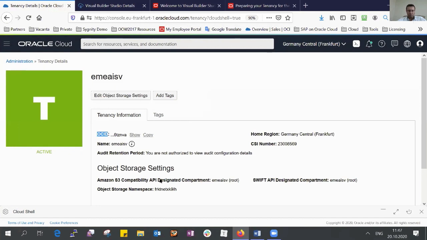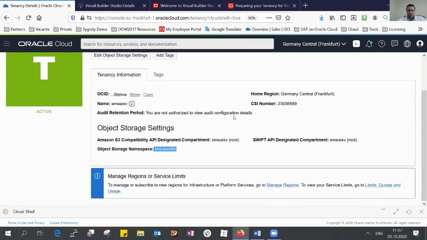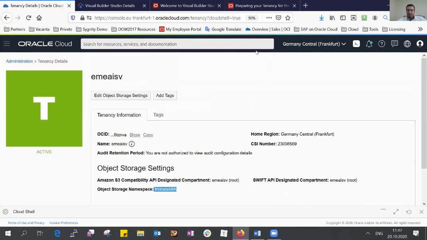You will have also the object storage namespace, which is required. And the following pieces of information you will find here.